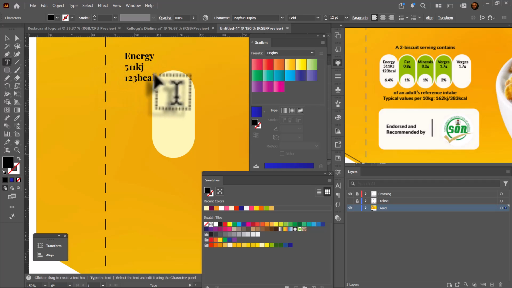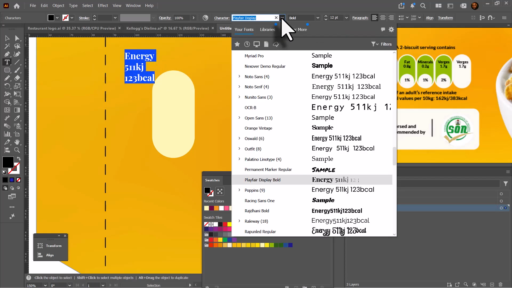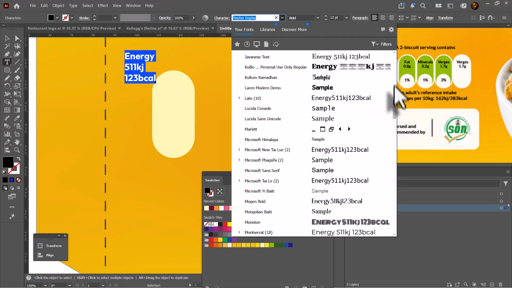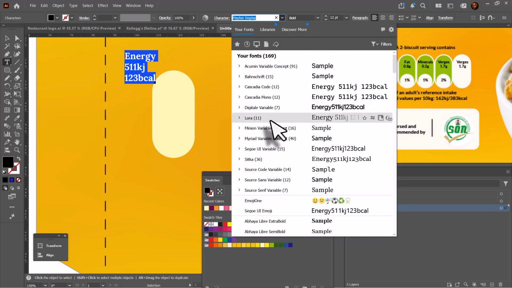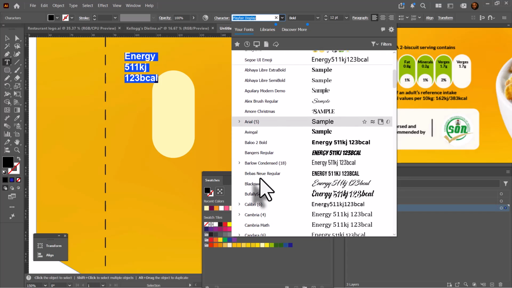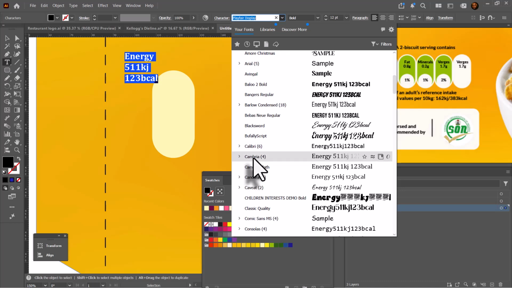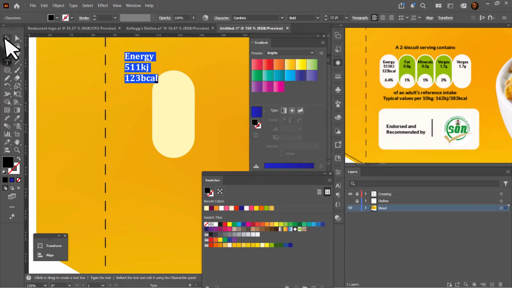All right, so I'm going to change this font because it's not too good for this information. So I'll come over here. I can change it to, let's see. Let me change it to Cambria.